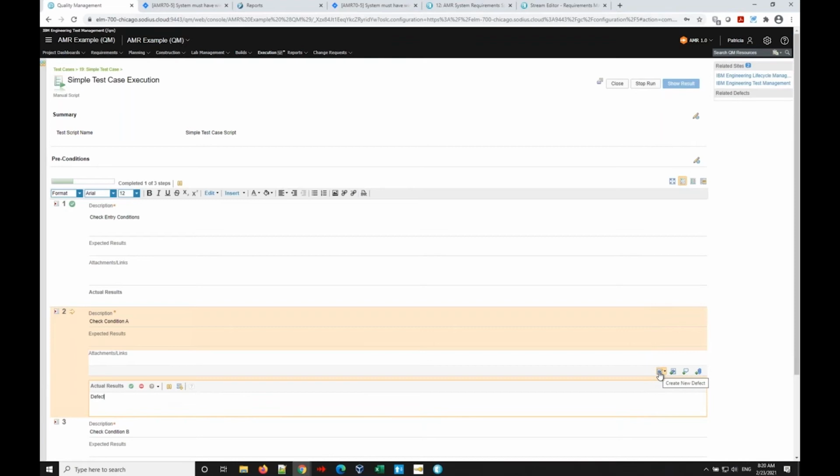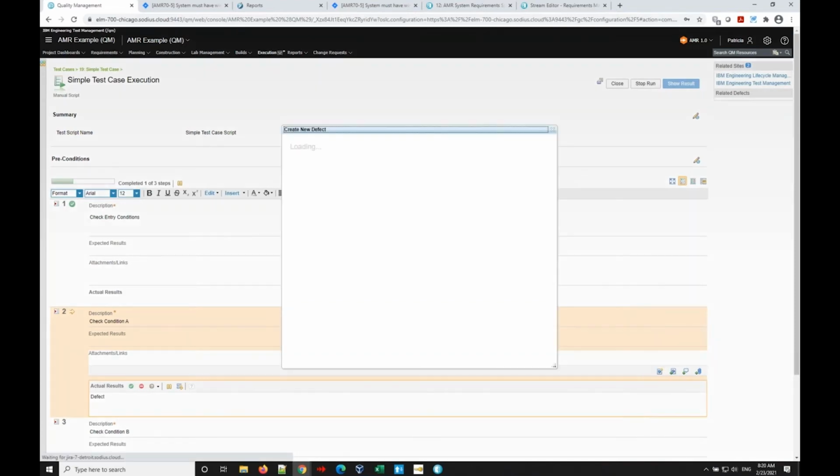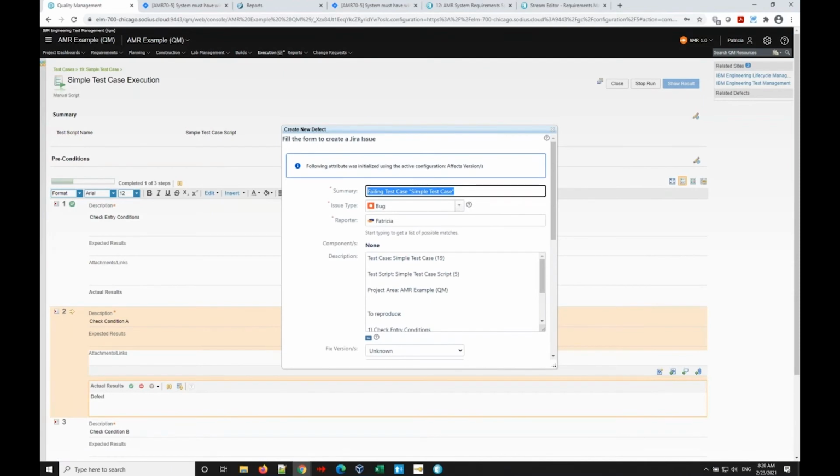Now, traditionally, what you'd want to do is create this in your defect management tool. What's nice about OSLC is it allows us to bridge that gap between different types of tools. In this case, my defect management tool could be Rational Team Concert, or in this case, when I go to create a new defect, what you'll see is actually a Jira form.